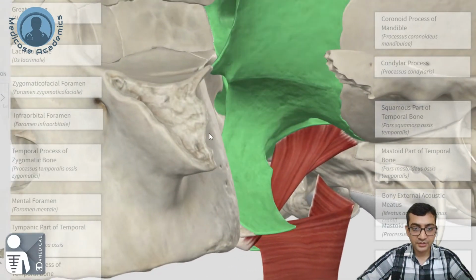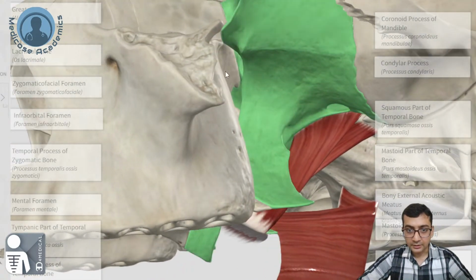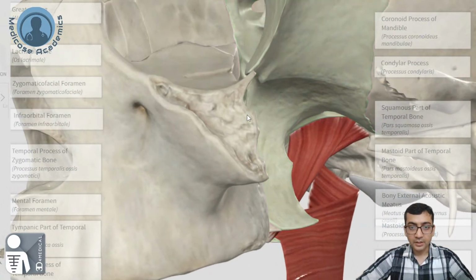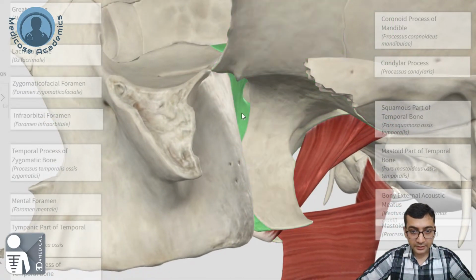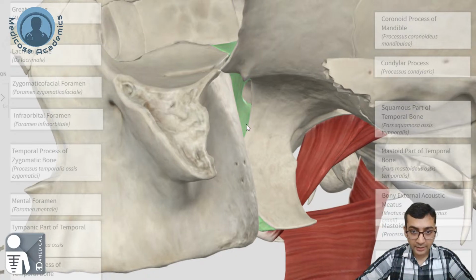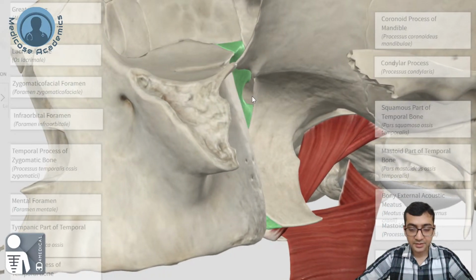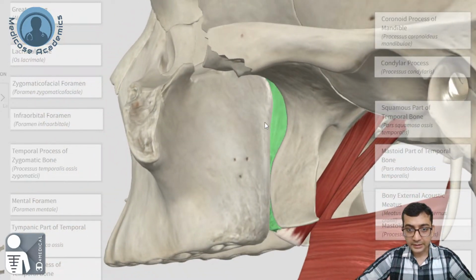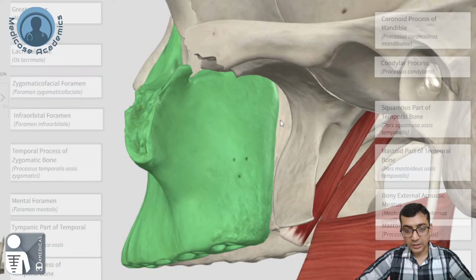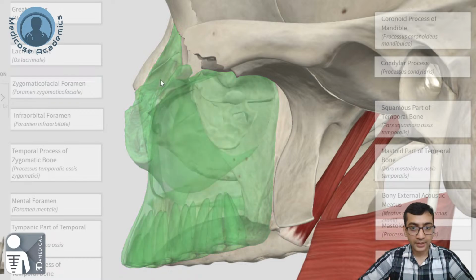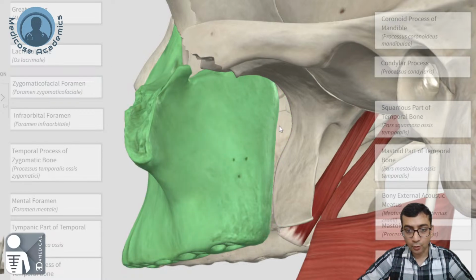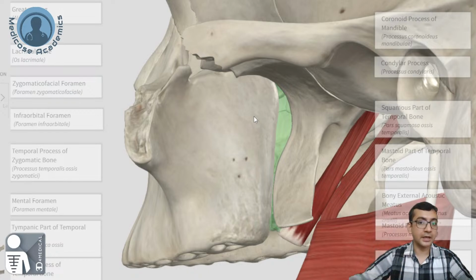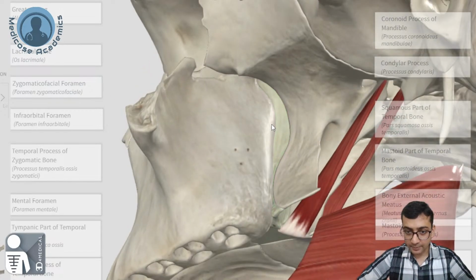Okay, so this is the body of the sphenoid bone, the green area that contains the opening of foramen rotundum. Posteriorly, there is this pterygoid plate. Medially, there is this vertical plate of the palatine bone containing this opening, that is the sphenopalatine opening. Anteriorly, there is maxilla. You can see the palatine bone and the maxilla are overlapping a little here. I can fade the palatine bone here, and if you can see maxilla, they are overlapping a little bit. In between them, there is a canal running that is containing the greater palatine vessels.